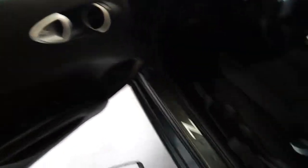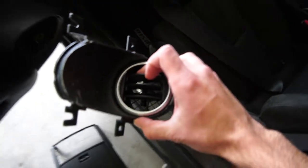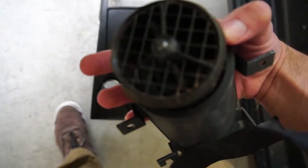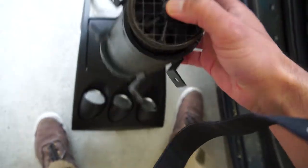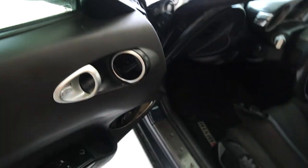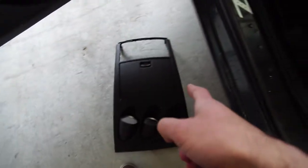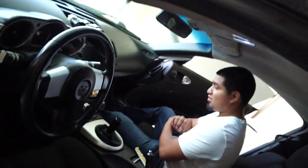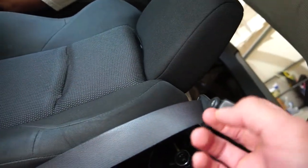I'll give you a rundown of what I'm going to put on first. Right now I just need this air vent — you can see it's missing like three others. What I noticed is all you have to do is take off the screw in the back, and that's basically it. My goal is to put in the center console air vent, the pillar plastic part that goes right here, and some more plastic pieces in the back. We'll keep you guys updated on that.